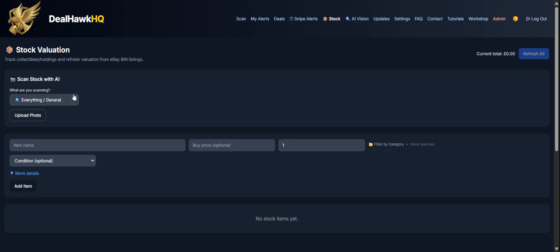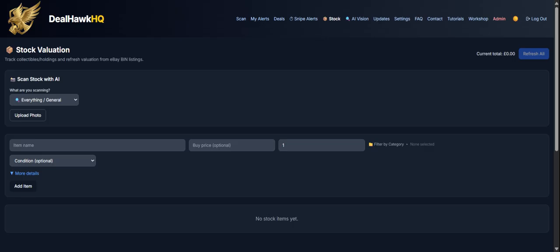In here, we've got these sort of AI prompts, I call them. So the more detail you give it, the better it will be. So in the instance of taking a picture of something that you own, you probably are going to know what it is, right? So if it's one of these things here, or the general, use the general if you like. I mean, I'd be a bit more specific, because if you say retro games and consoles, AI knows it's looking at games and consoles. You say general, AI thinks, I could be anything. Can I work out what it is? It probably will, but it's better to go with whatever you've got.